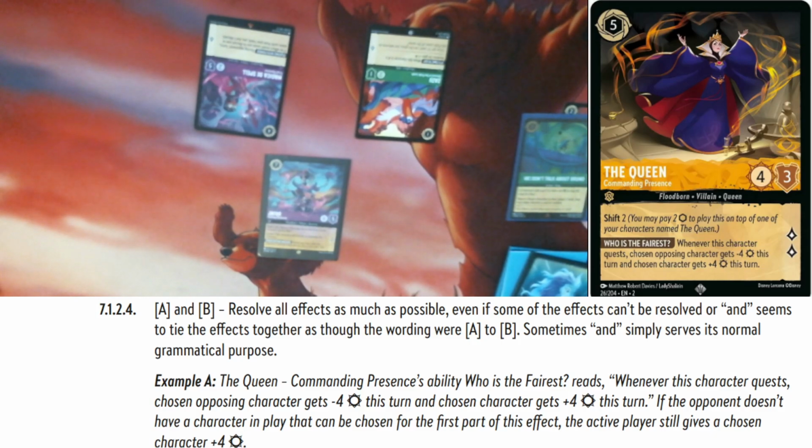In Lorcana, we use the word and in a very fun way. 7.1.2.4 states A and B. Resolve all effects as much as possible, even if some of the effects can't be resolved, or and seems to tie the effects together as though the wording were A to B. Sometimes and simply serves its normal grammatical purpose. We have up here on the screen the Queen, Commanding Presence, which I do not own. But it states, whenever this character quests, chosen opposing character gets -4 strength this turn, and chosen character gets +4 strength this turn. In situations like these, you would still resolve as much as you could.